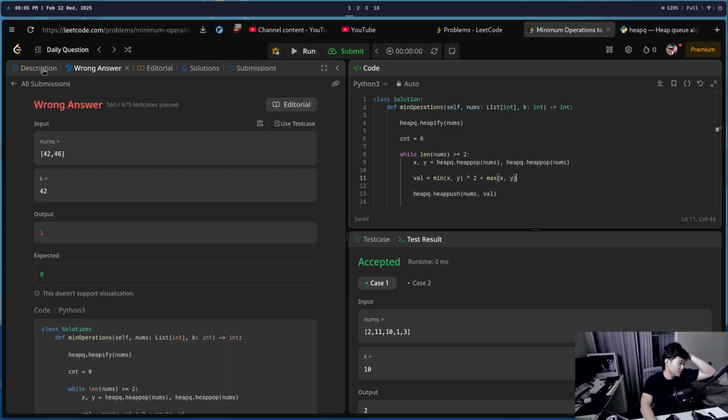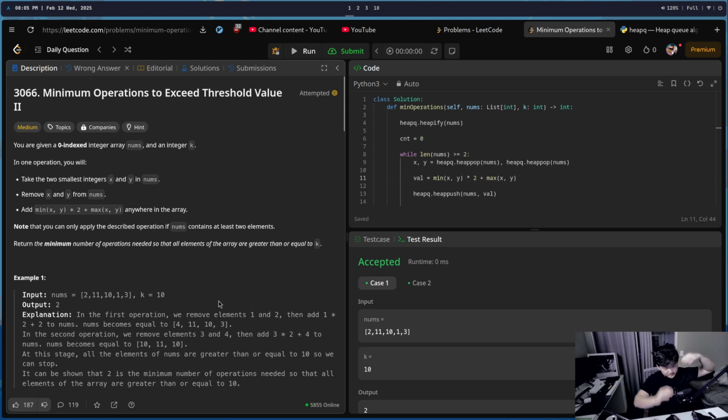I just realized. How am I gonna know if, like, this could be the case where every single element is k long, you know?